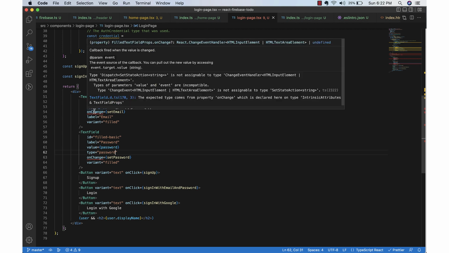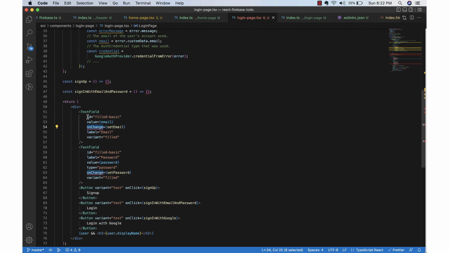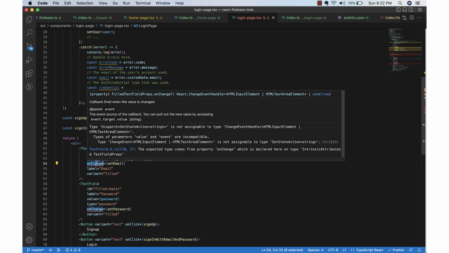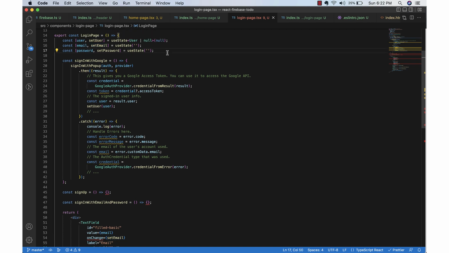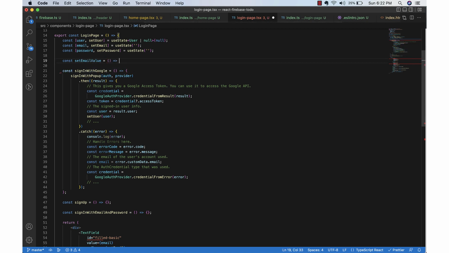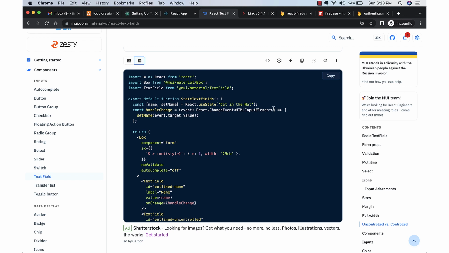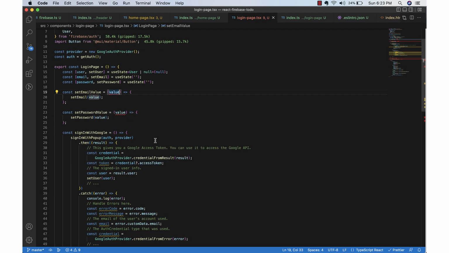Now it's giving a type error because onChange gives an event type. The setEmail is expecting a string value because email is of type string, right? So we need to create a function which will take the event, and from that event, event.target.value is what we really want. If you look at the type here, it is mentioned as React.ChangeEvent of HTMLInputElement, so we'll use the same thing.